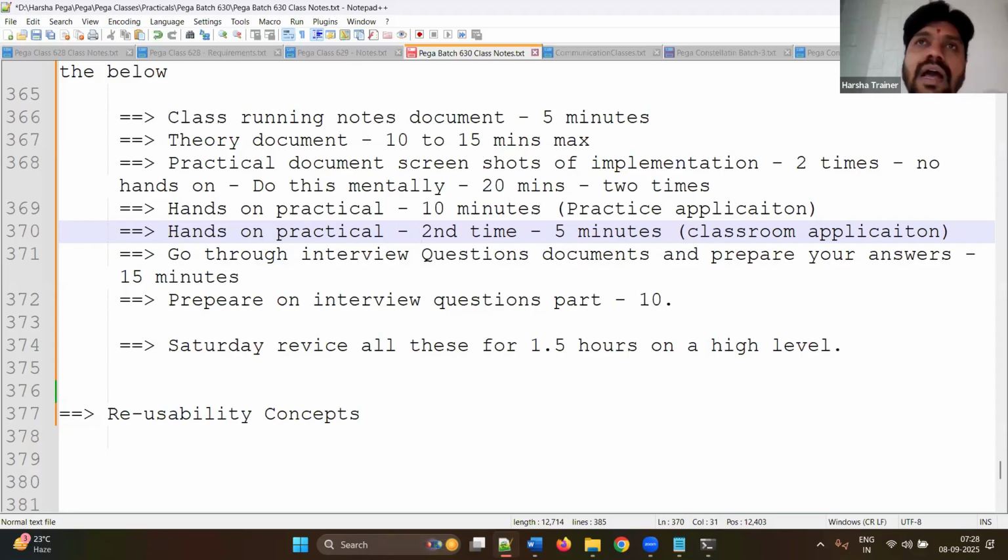If you don't revise, what will happen? You will forget even though you do it. It is very much possible and pretty common, even for you and me. Whatever topics I am teaching, the reason behind my confidence is doing it many times. A doctor does an operation on day one when he starts his practice, and after 10 years, what is the difference? The only difference is confidence. He will do it confidently, whereas on day one there is a lack of confidence, because he did it many times.